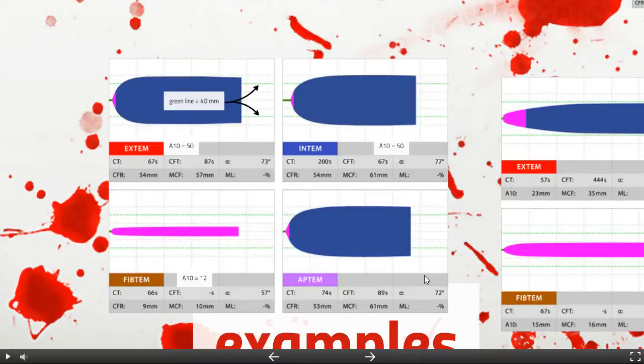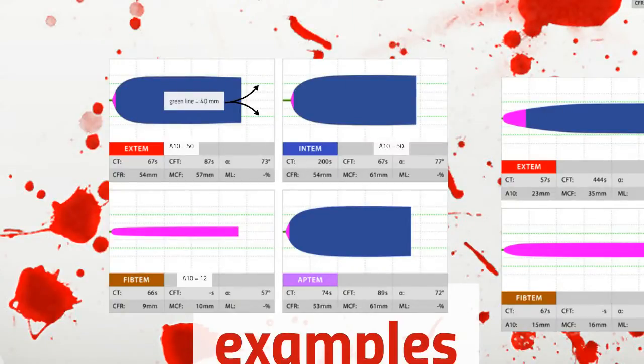Now, I'll just mention a few examples very briefly. So this number 1, let's apply our 3-step process. Number 1, what's the clotting time? Is the EXTEM less than 100 seconds? Yes. Is the INTEM less than 250 seconds? Yes, it is. Good. All right. So let's go to the A10. Just a little hint here too. The green line here is 40, so I can tell at a glance that this is fine.